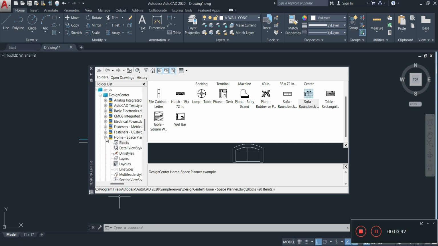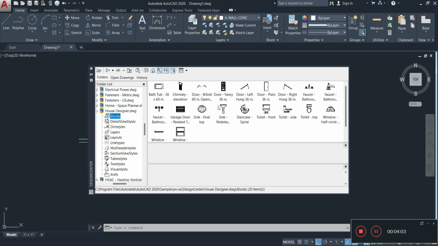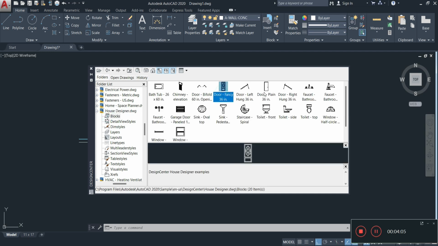We're at House Space Planner, Furnitures, but you have to go to House Designer. Here it is. Blocks, and here we have door. We have this 36 door, and this other door, a fancy 36 door.